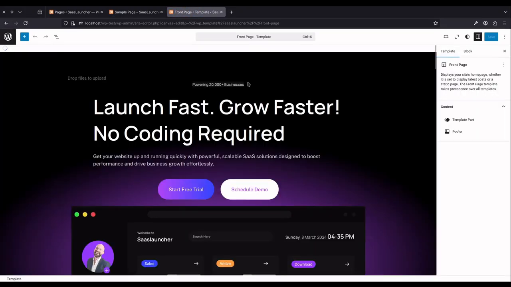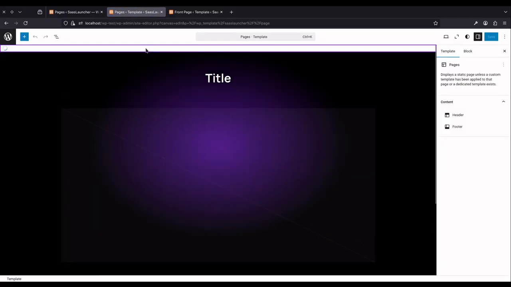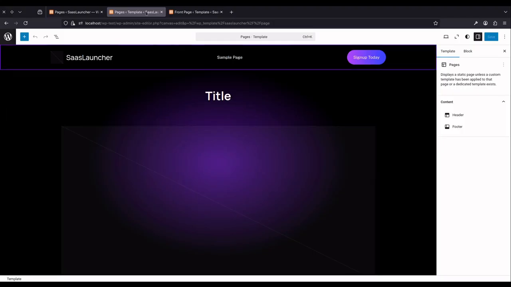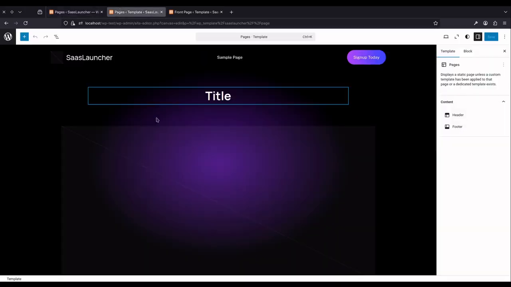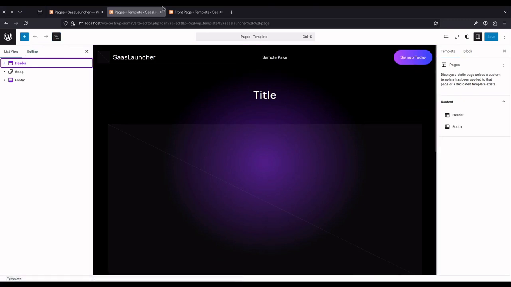This takes me to the front page template's editor, and if I click on this edit site option from the sample page, it will take me to the page's template. So let's have a quick look. The default template is pre-selected for the page's template, which is why it's redirecting to the sample page.